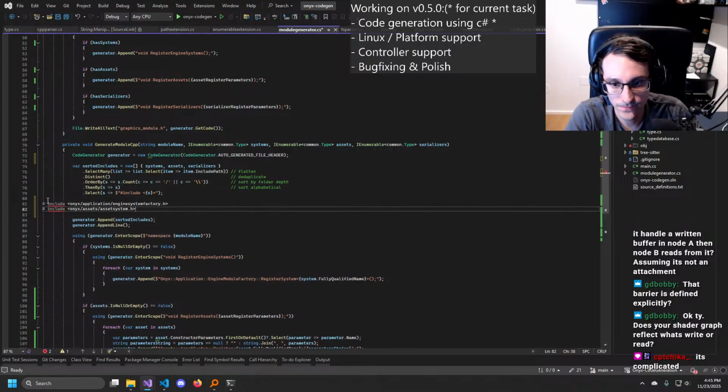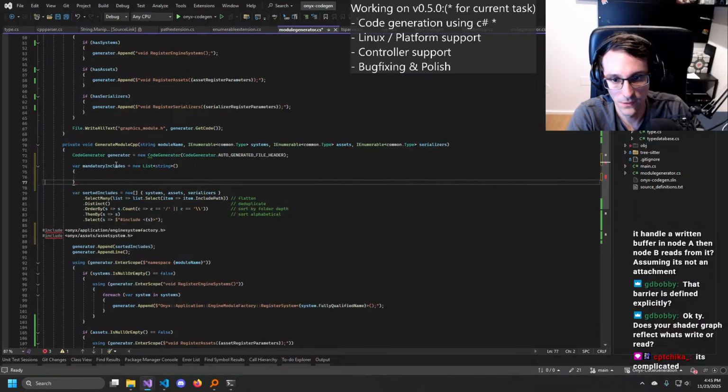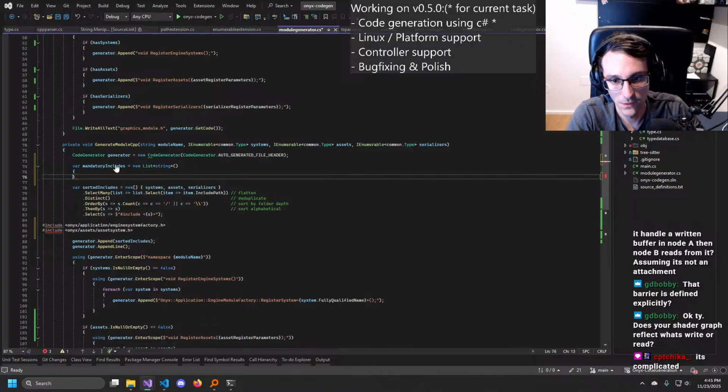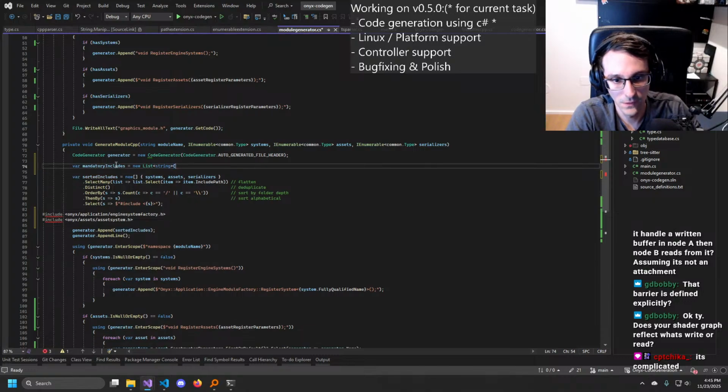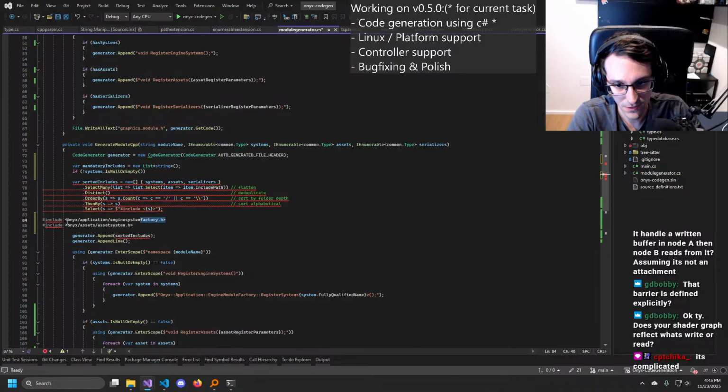Actually, mandatory includes is a new list of strings, where if we have systems, then we add this include.